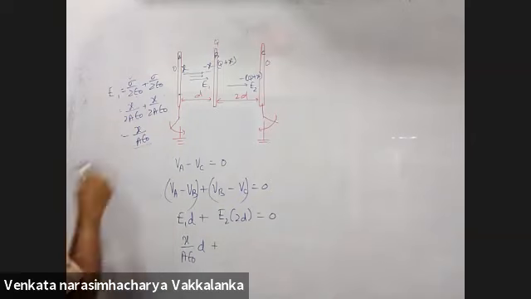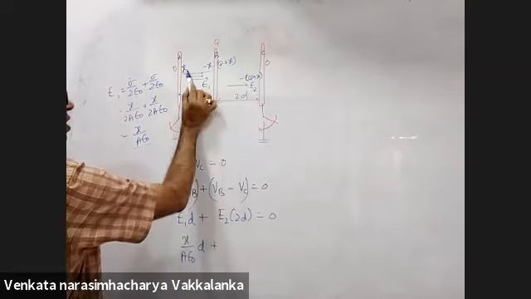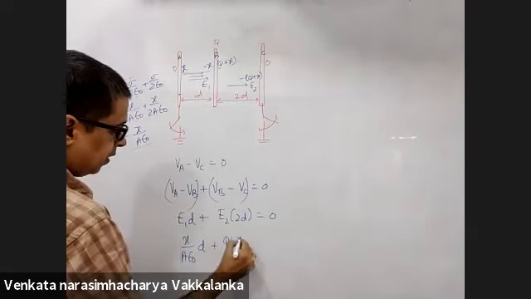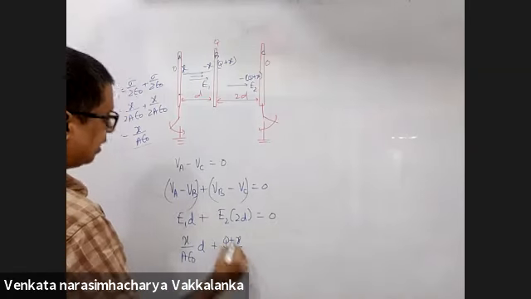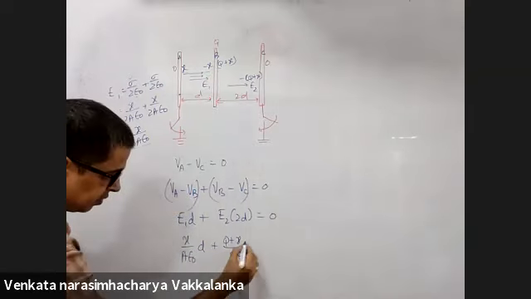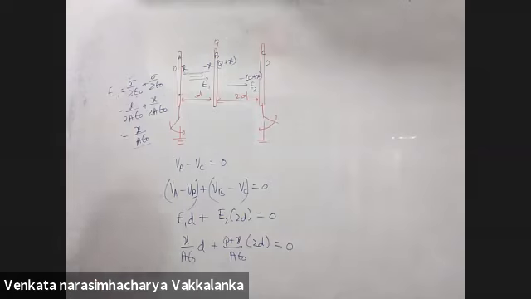Yes, sir. Now E2 will be because of these both charges. X and minus x will cancel out here. So E2 is q plus x by A epsilon naught. Exactly the way I did this calculation, instead of x, I will have q plus x. This into 2D is 0. So far, so good. Yes or no? Yes, sir.